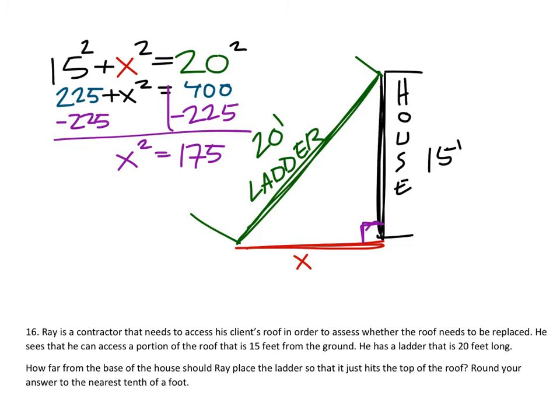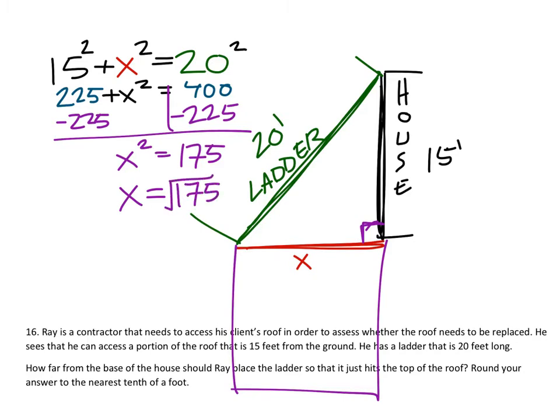Now that would be the area if I were to make a square down here from this. That would be the area of that square. I do not want the area, I want the length, which means I'm going to take the area at 175 and square root it. That's not a perfect square, so it won't simplify in the calculator. So for now, since we haven't learned how to simplify these radicals, this length is the square root of 175. Don't forget to label it, though, in feet.